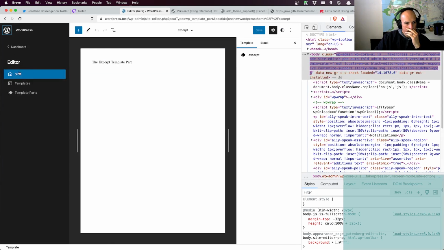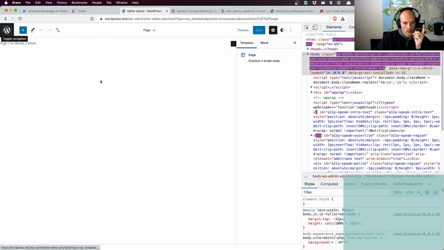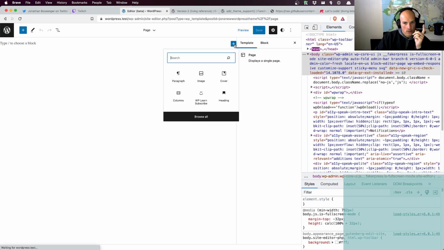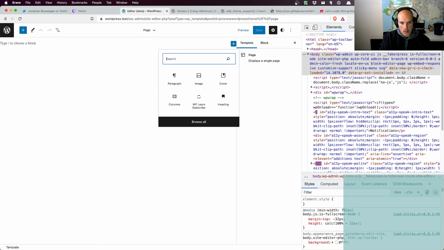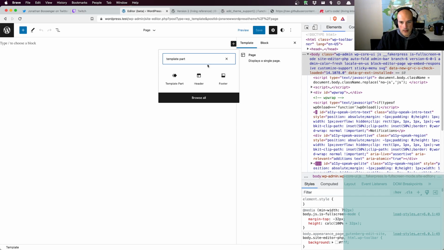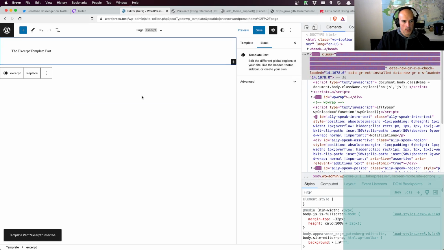Cool. And I should be able to add it, not that, but as a template part. Should be able to choose. I can choose. So that works. So all of that works whether or not it's defined.